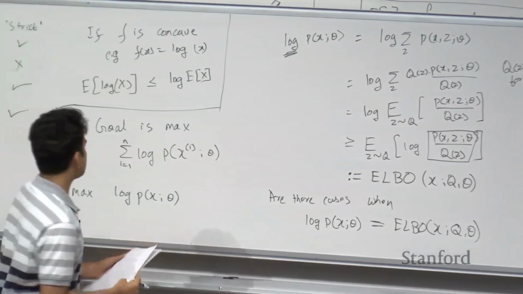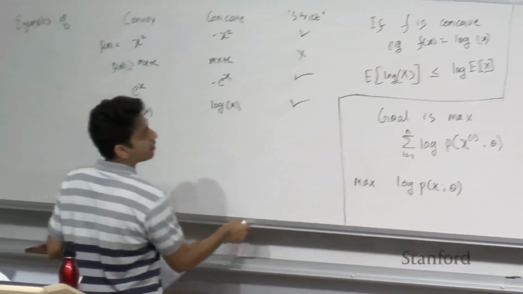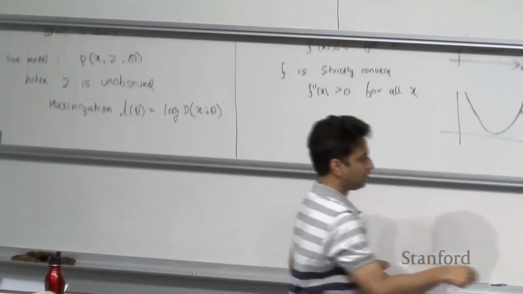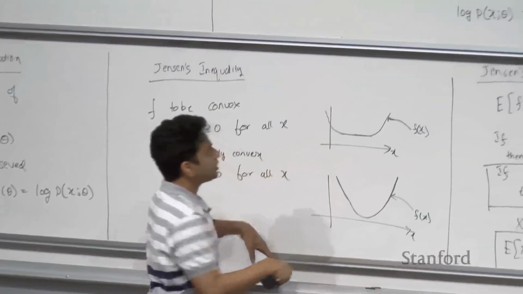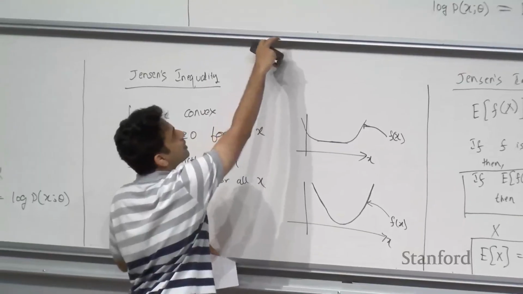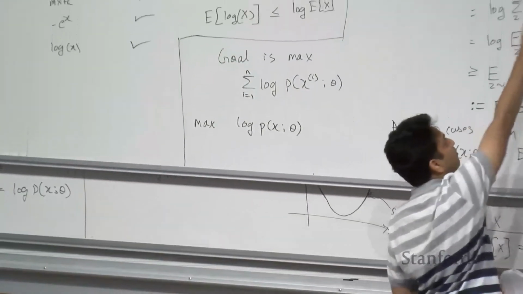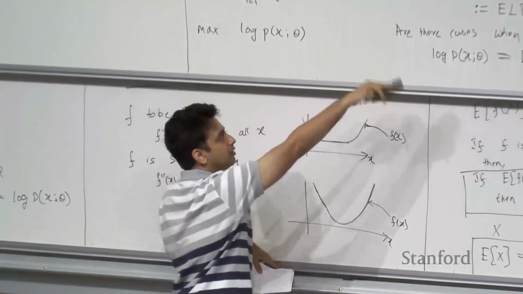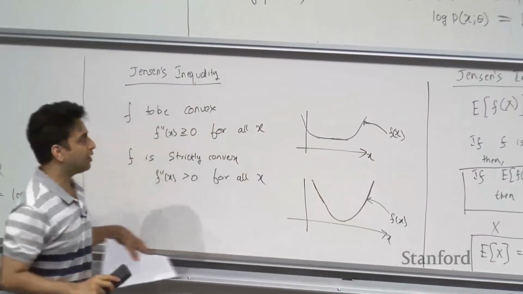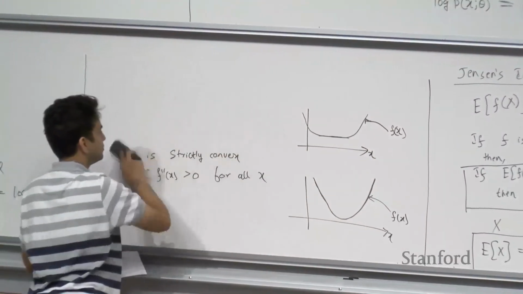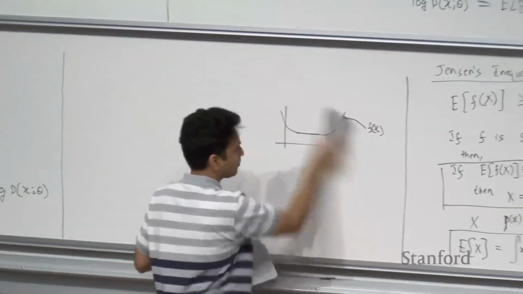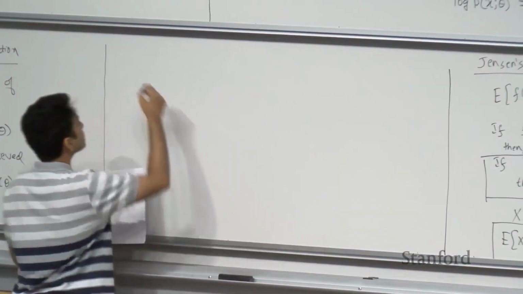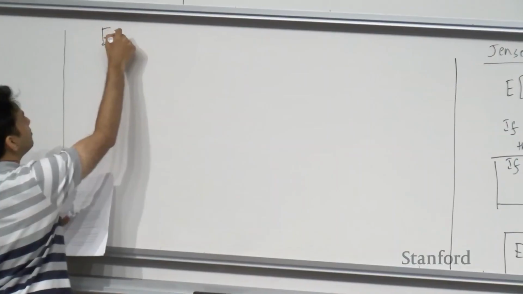Okay. So based on this, we write the EM algorithm, or the more general form of the EM algorithm. We call it the more general form because throughout this setting, we have not assumed any specific form for P of x and z. It could be the mixture of Gaussians, it could be any model. This derivation holds for any such latent variable model. All right. So that gives us the algorithm.